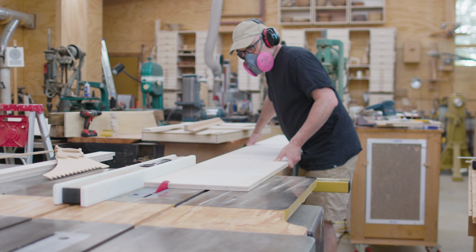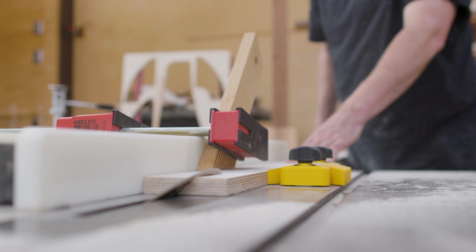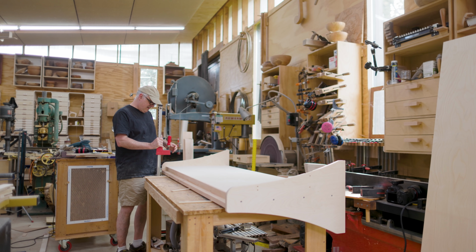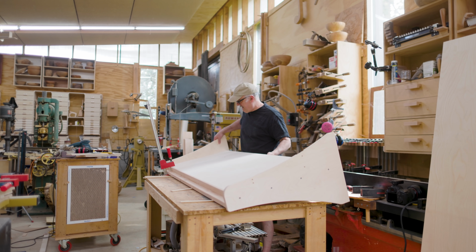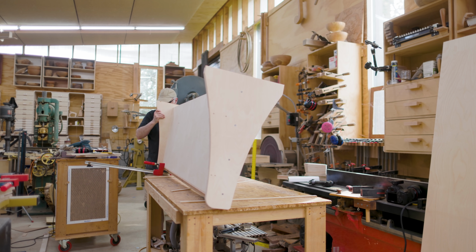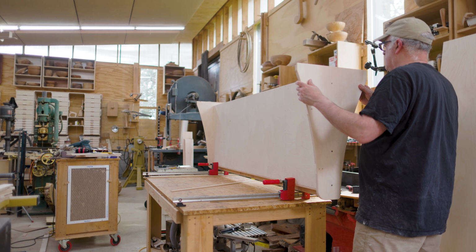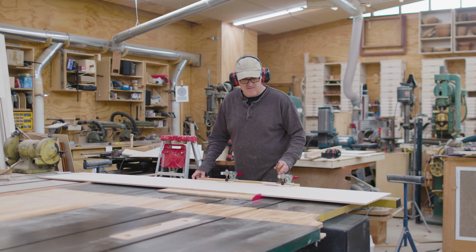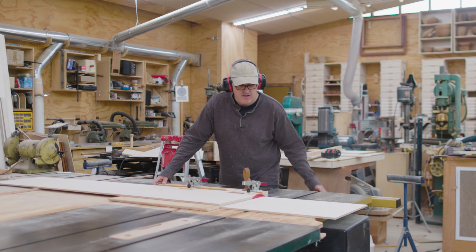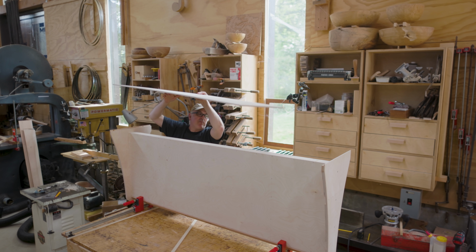I cut up a bunch of cleats at this point, as I'll need cleats for the desks and for the shelves I want to make in the future. I wanted to put the back panel on at this point, so I wanted to hold the desk with the back up, so I could place the back panel in its location and have it just sit there. So I held the desk up with some clamps, and I cut the piece for the back panel to the right length. And I must have done this in the morning because my shirt is different. So now I can just put this piece in place and make sure it fits.